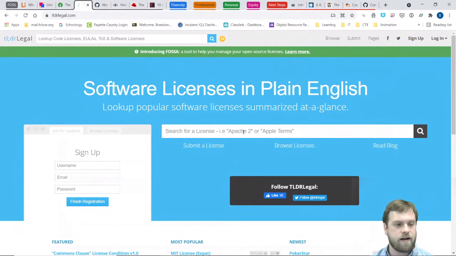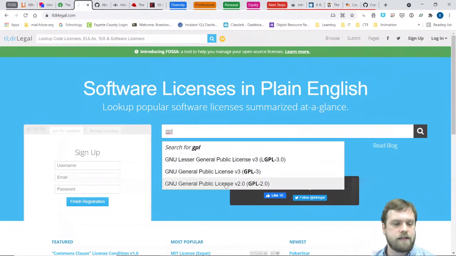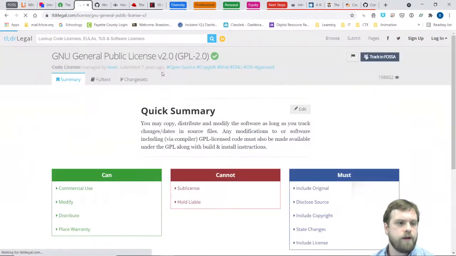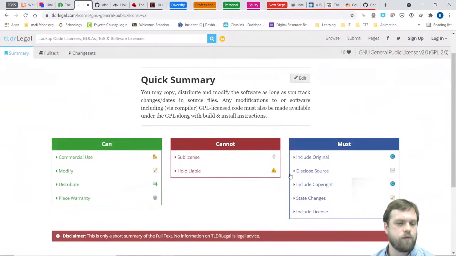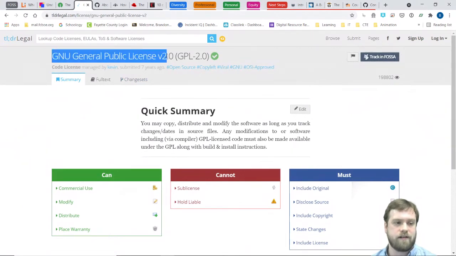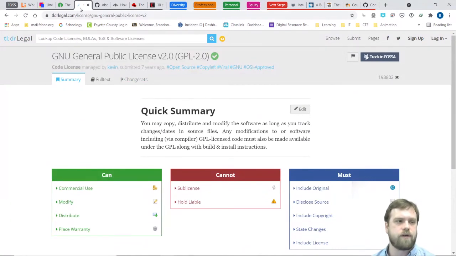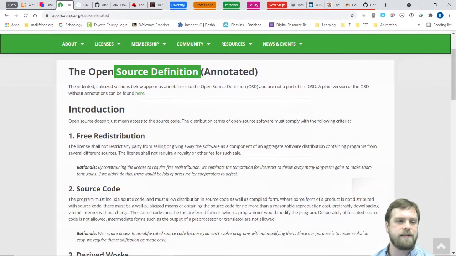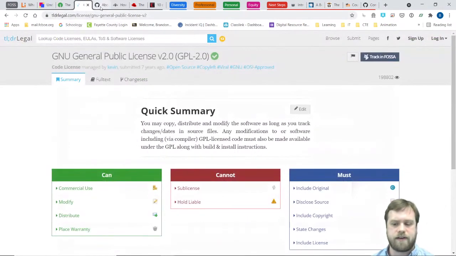So if I come in here and I want to look up what's called the GPL, the GNU Public License, this is the one that started it all. You're going to see on this site, it'll tell you exactly what's going on with the GPL, because these licenses are usually legalese. It's tough to understand what's going on. So this is a nice resource for starting to understand that there's these open source licenses, there's a bunch of different types of them, and they all have different features. So here's how we can learn about it.